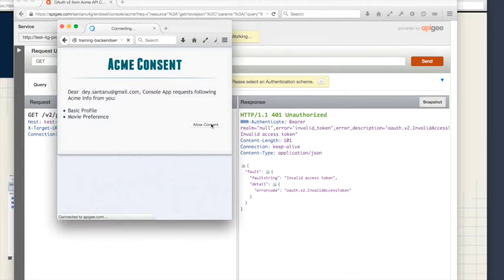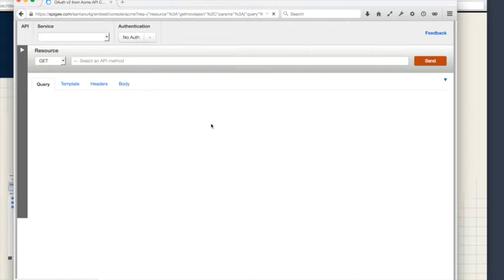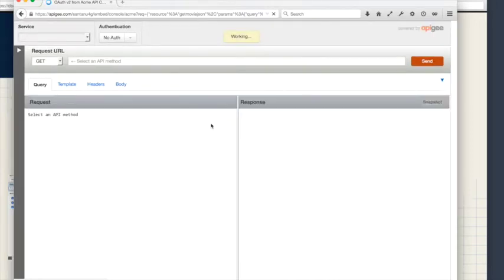Now the control is going to come back to the OAuth side of the app, and once that is done, it is going to show me that Acme authenticated user. So now this console has an access token. It has obtained the access token behind the scene, and I'll show you that particular request in a moment as well. So now that this console, or the app, has the access token, it should be able to go and make the request. Let me try this now.